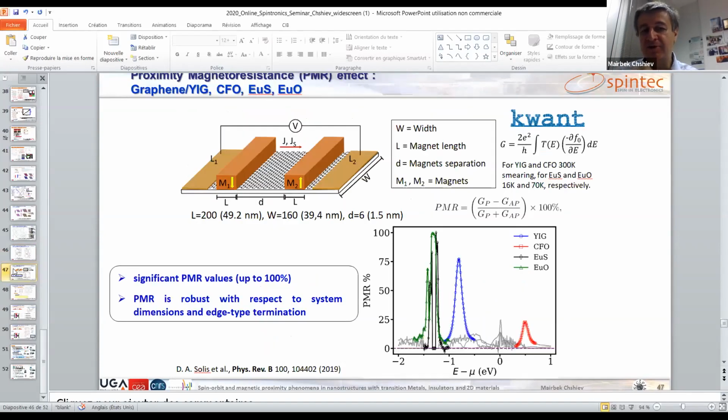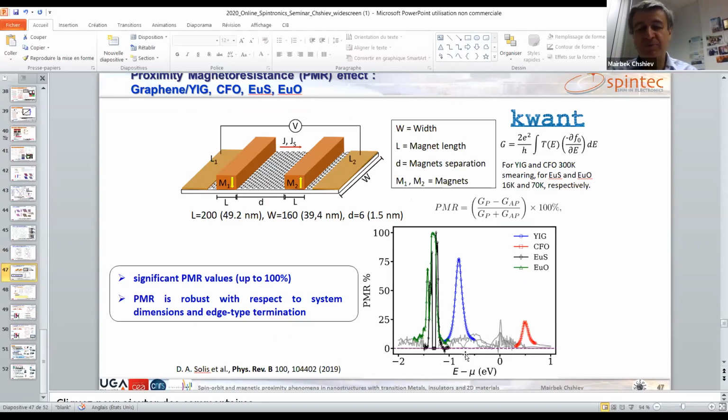Therefore, you see for CFO the big peak. Well, it is not as big compared to others, but for EG, for example, you are getting it exactly at this energy region. It is the conductance as a function of energy with respect to the Fermi level. You will need to think of gating, because the problem of this doping should be solved. I don't know if I answer your question, but that is the idea here.